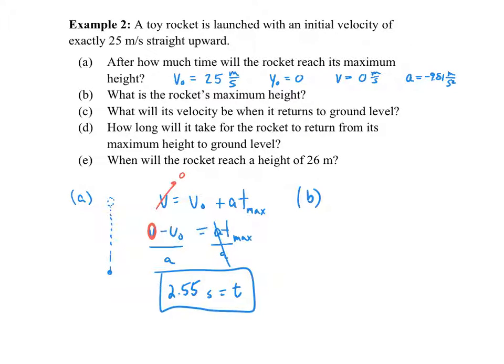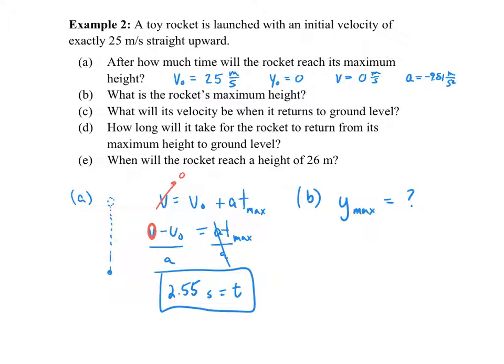What is the rocket's maximum height? So what variable are we looking at now? What variable if we're trying to find height? We're looking at y. And you know what? You might even call this y max if you want to. You can call it y max, and that's fine. But again, it's the y value at the top. At the top. So now take a look at the equations. Which equation can we use to find y?